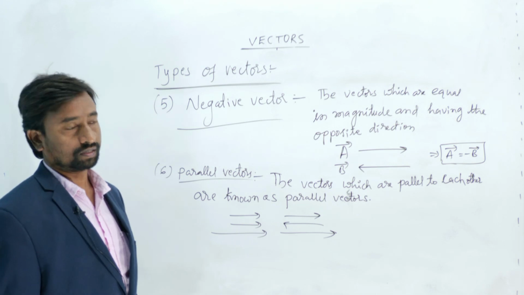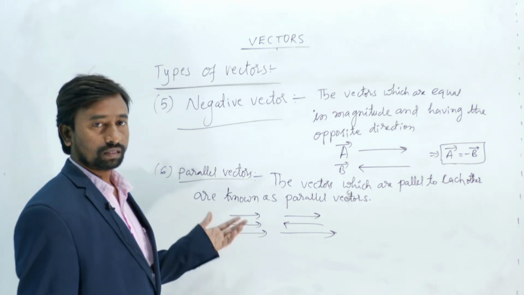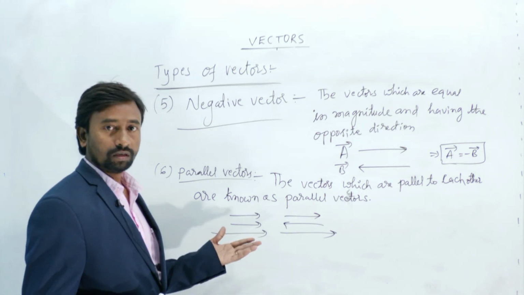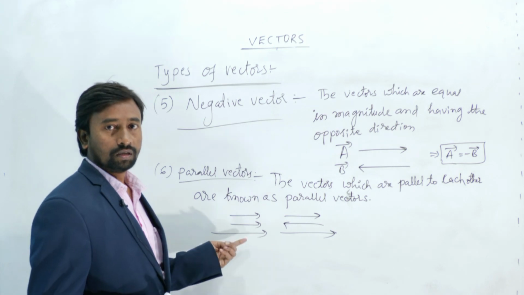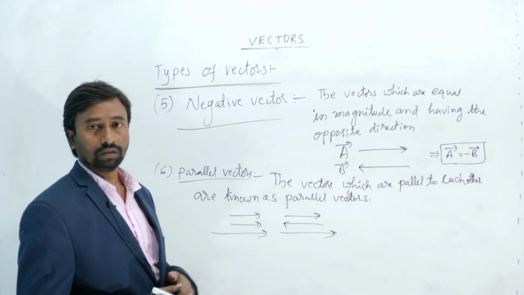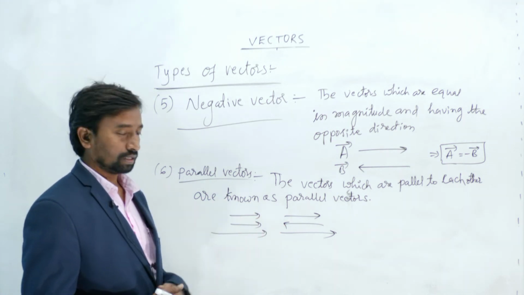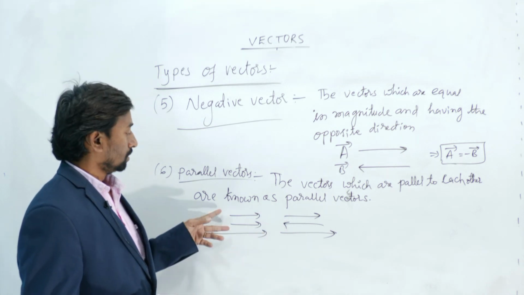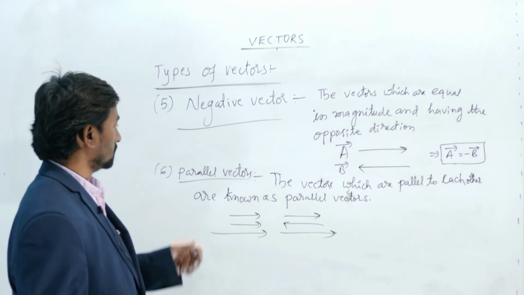We will see how to find the direction of the vectors. Okay, so here we can say, we have seen like vectors, no? Parallel vectors may be like vectors. All the like vectors may be parallel, but all the parallel vectors may not be like vectors. Suppose the vectors are in the same direction, then we can say they are like vectors, but here we cannot say they are like vectors. Okay, so this is about the parallel vectors.